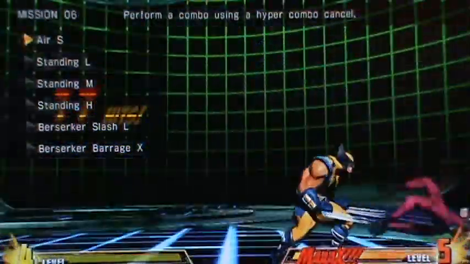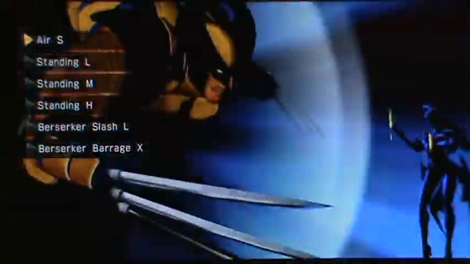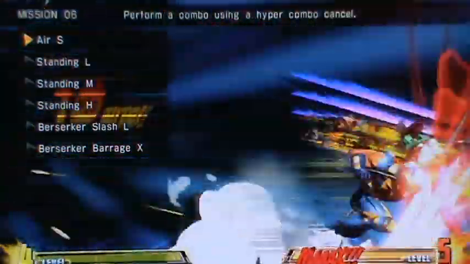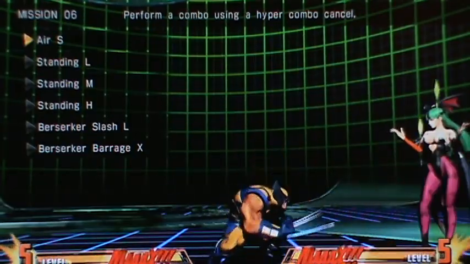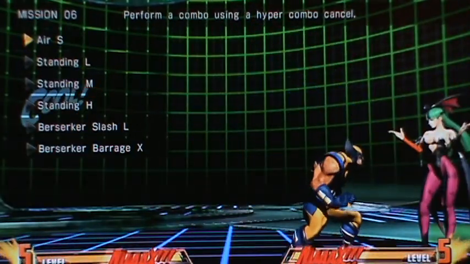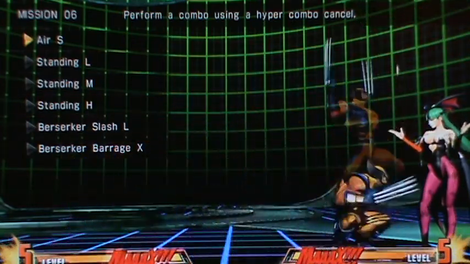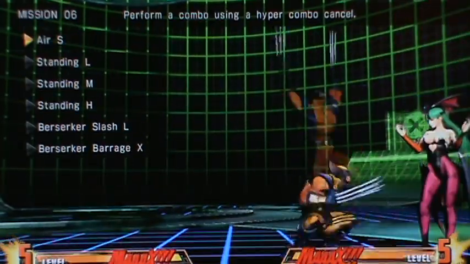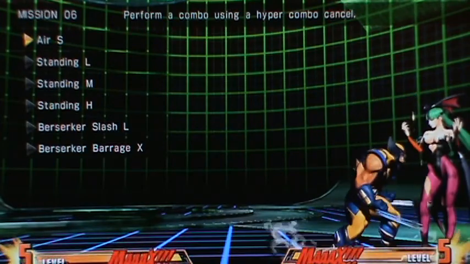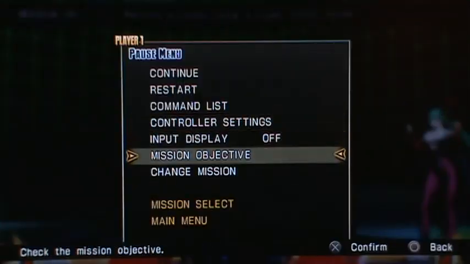That was the joystick that time. Okay, see, I got it to come out three times there. But if I can get that motion, then why can't I get normal Berserker Barrage? And there's still the issue of why can't... What? How do I combo? If that's what they even want me to do, I don't know.